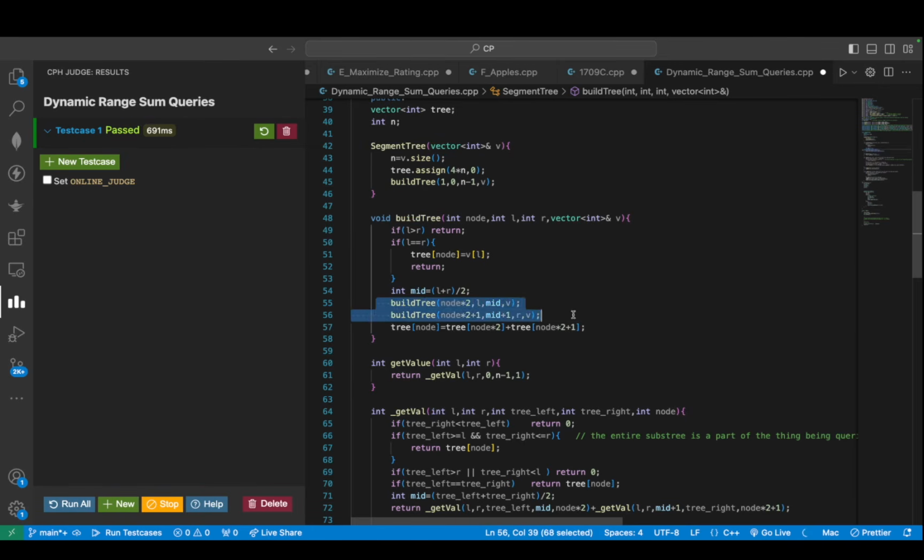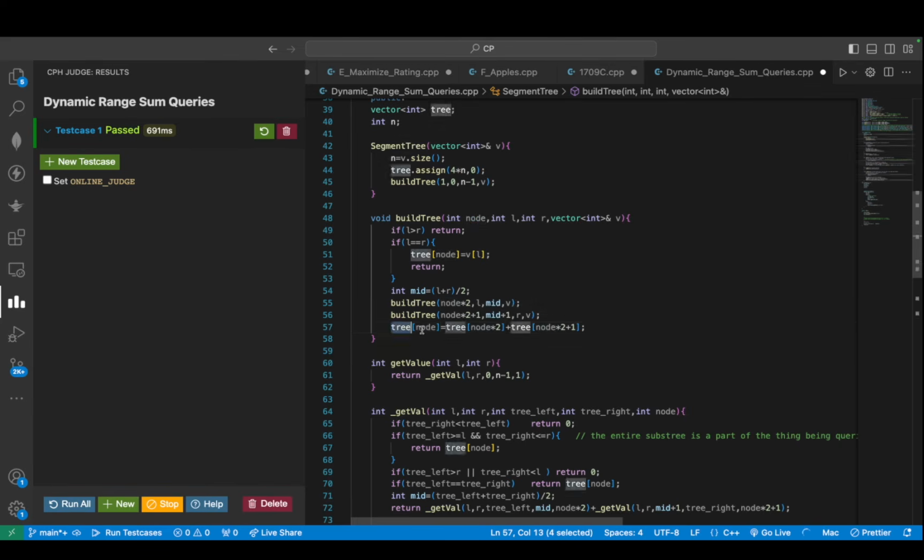I don't care how they're getting built because this is the recursive function that is going to be called again and again. And the very basics of recursion is that you focus on the current problem and delegate it further to your children, right? So you're going to say, okay, build my left subtree, build my right subtree using the same function. Also, when you are done with the DFS, you have to combine the answer, right?